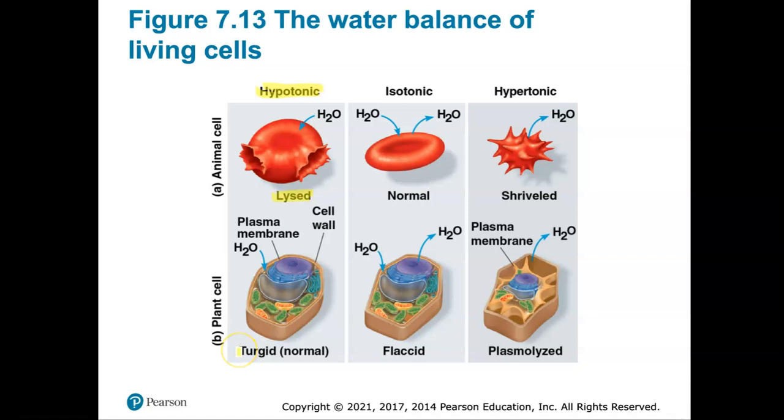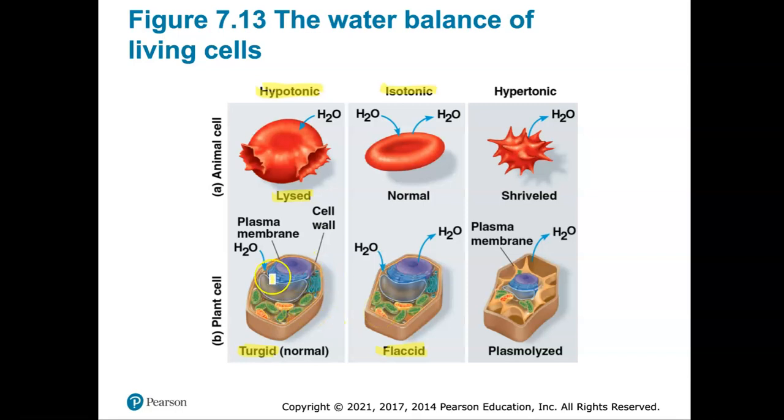So we say the plant cell becomes turgid. This is the condition where we want our plant cells to be. This is what happens when we water our plants. Now, when we don't water our plants, they go flaccid, I think is how you say that. They go flaccid. That means they wilt in isotonic solution. So isotonic solution to a plant is not great.